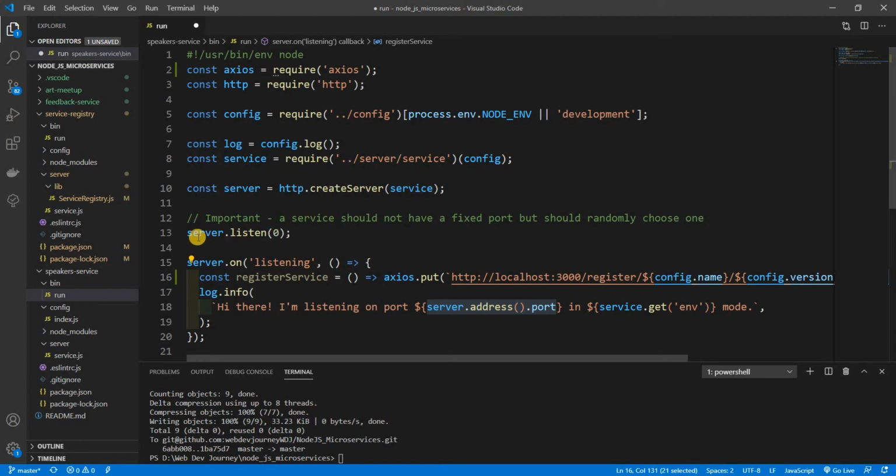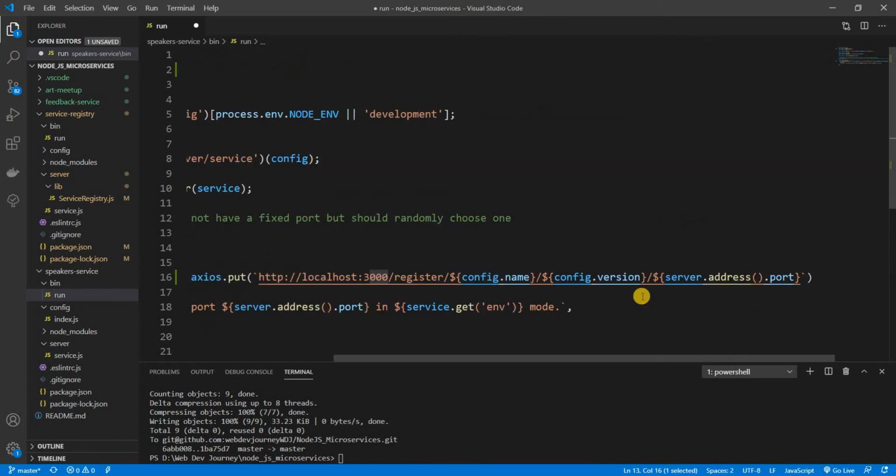And the way we do that is literally just on server.listen. We just put a 0 in there instead of the port number. Now this 0 is going to tell Node.js, hey, just assign any open port in our machine to this server, and that's it, basically, right? So now we have a random open port listening, and we get that port number by saying server.address().port.